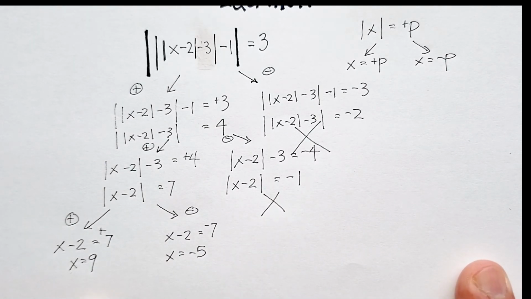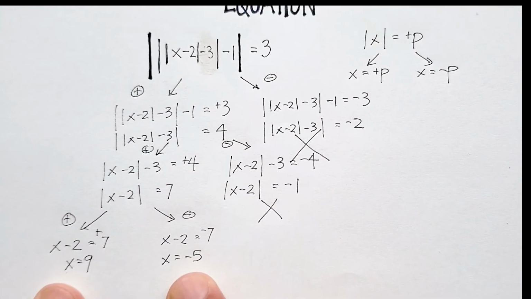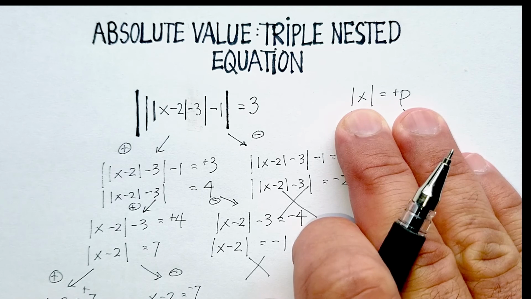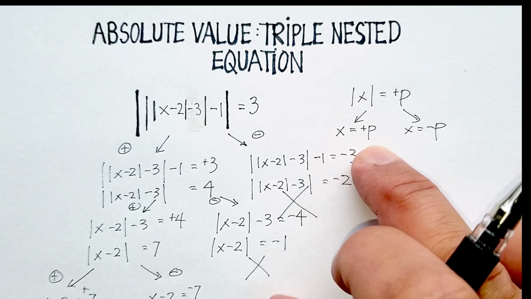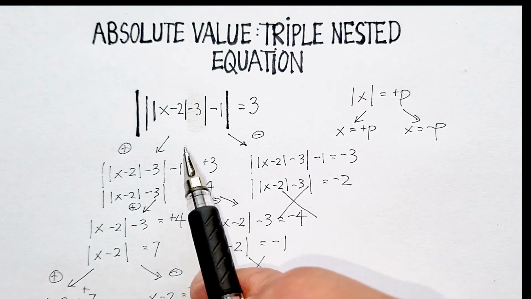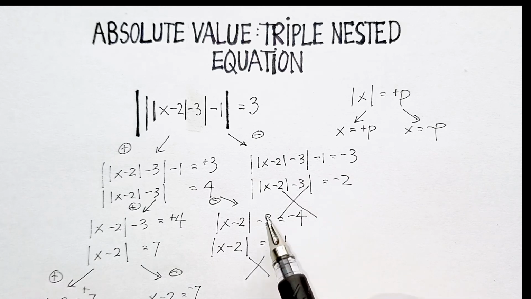If you were actually to put this equation into Desmos, you'll see that these are absolutely the correct solutions to this equation. Okay, so again, just briefly to go over it, remember that an absolute value is a positive distance away from 0, whether it's on the negative side or the positive side. So you break this up into two cases, the positive case and the negative case, and you get rid of the absolute value. We've done that, and each time where the absolute value is isolated, if it's negative, you cannot go any further, okay? And then you finally come down to your solution. Okay, I hope that was helpful.